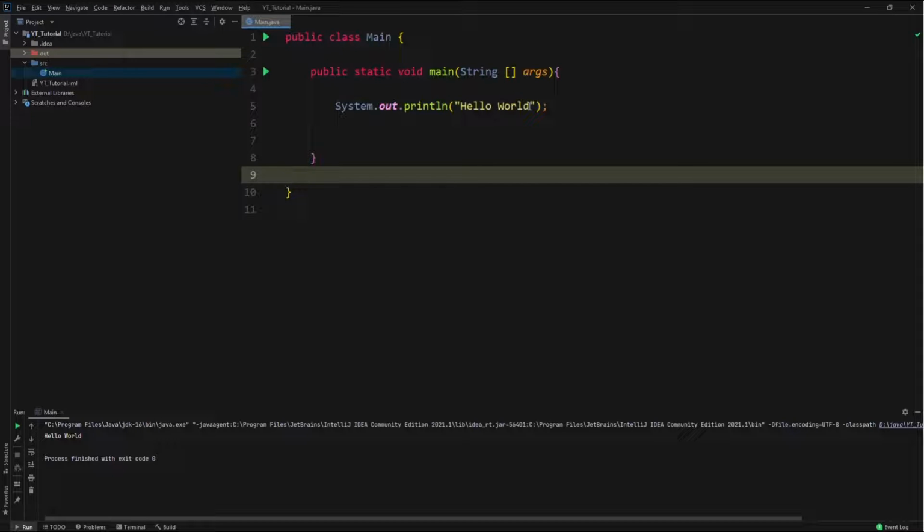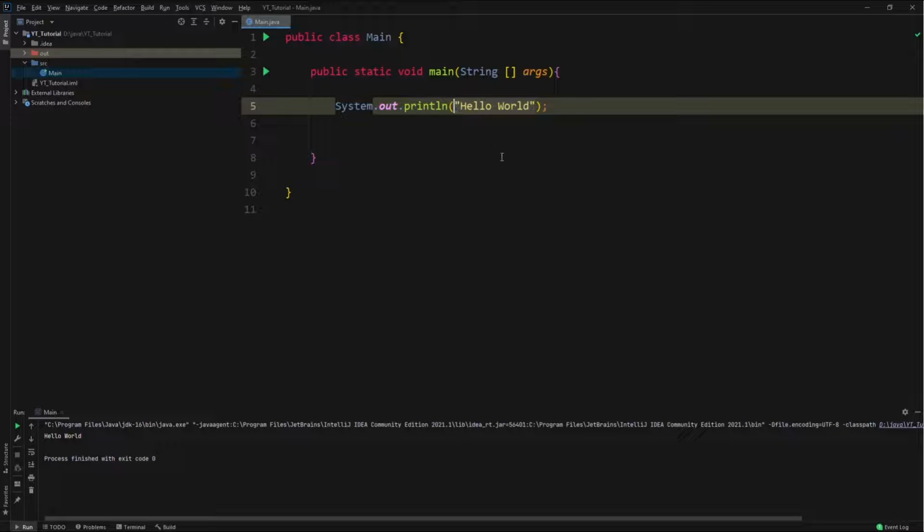So if you didn't want to print a string, there's a few other things that you can do. You can add other stuff. So if you want to have two strings connected together, you could do a plus, and then you could do more quotes, and then you could print hello world twice. You could also just do this with one string, but for the sake of this example, we're going to do it like this. Just click the green button here, and now it's going to print hello world, hello world.